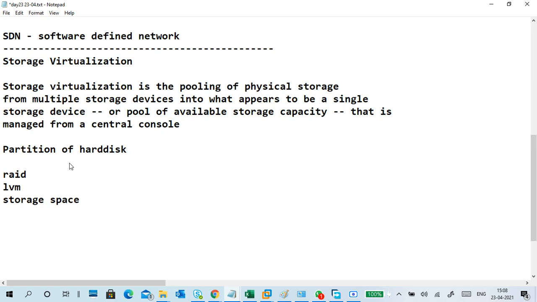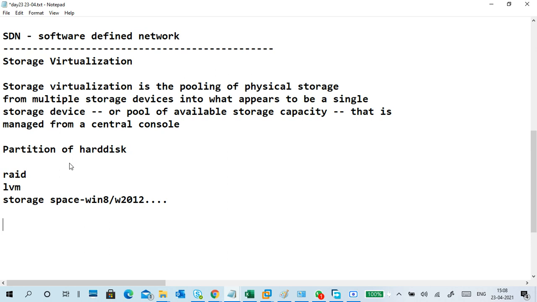We didn't discuss this thing. Storage Spaces was introduced in Windows 8 and Windows Server 2012 onwards. What is this storage space? It's also the same thing, combining empty spaces. All unallocated spaces you can combine together to create a large space. In that one, you can create different virtual hard disks inside.